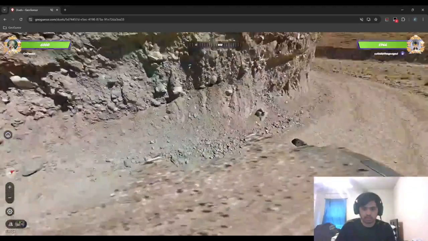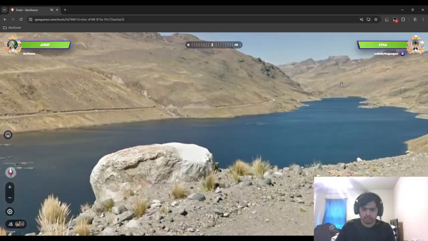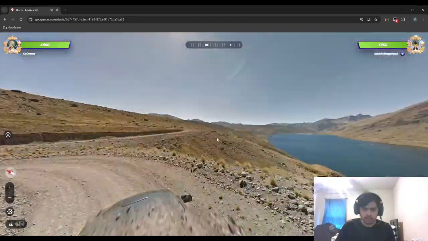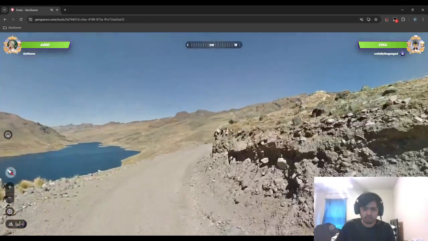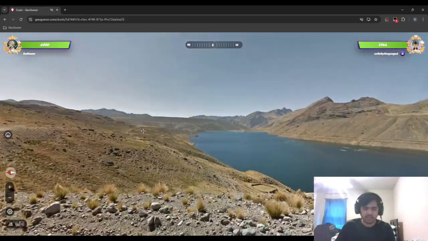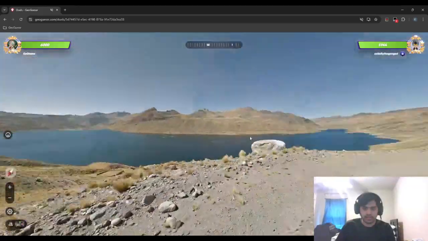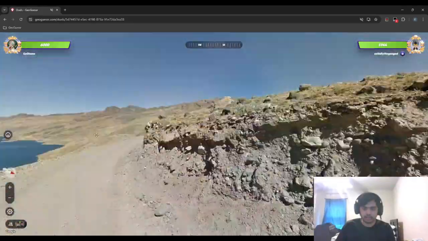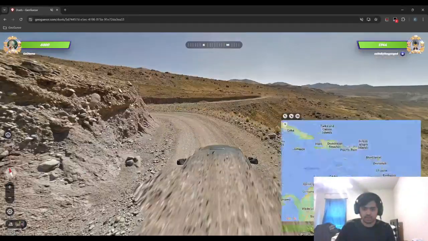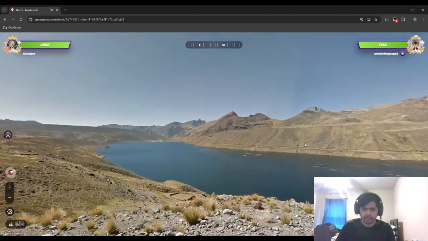Hmm? Yeah, I think I'm cooked. I don't know this location. Okay, let's just terrain guess this, I guess. We are in the southern hemisphere. Looks like Argentina soil. Looks like Argentina everything. I don't really know. This is not Curacao. Yeah, I don't know. This does look like Argentina.